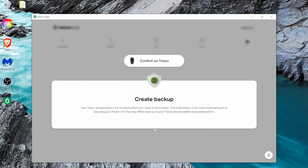So, if you look at the device itself, you'll see that it has started to display your seed phrase on the wallet screen, and it will be displaying the first word of the seed phrase there, and it will say, first word is. Then you simply get your card with those 24 numbered spaces, and you begin writing it down. So write down that first word.